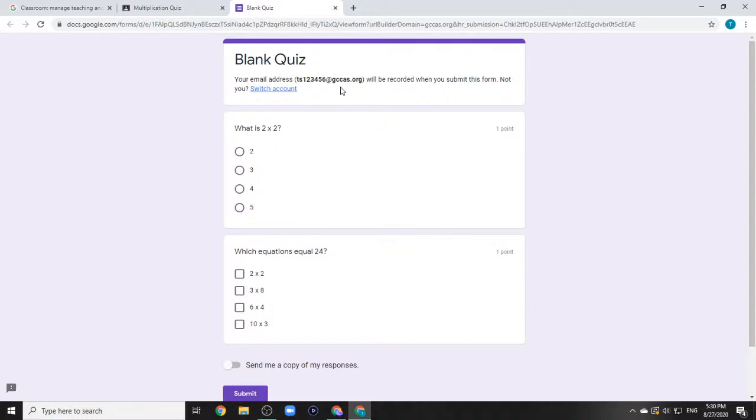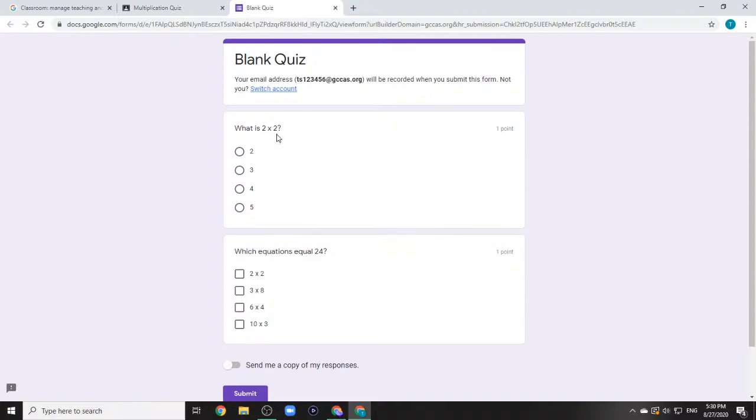Okay? Now, quizzes work pretty much the same way as if you have a physical sheet of paper or a physical packet in front of you, okay? You have a question. Sometimes you'll be able to see how much it's worth when you're taking a quiz in class, but here you'll definitely be able to see how much it's worth on a Google Form quiz. Circles, that's a multiple choice. There's going to be one answer.